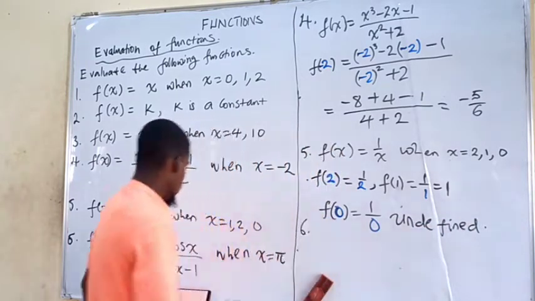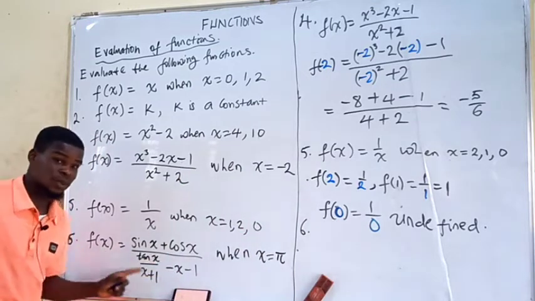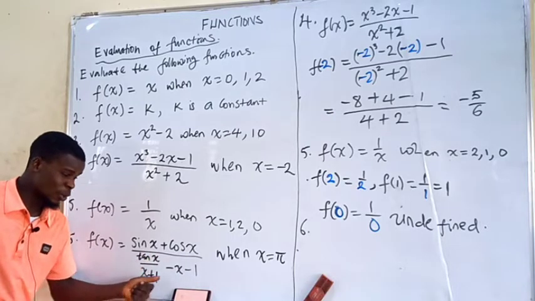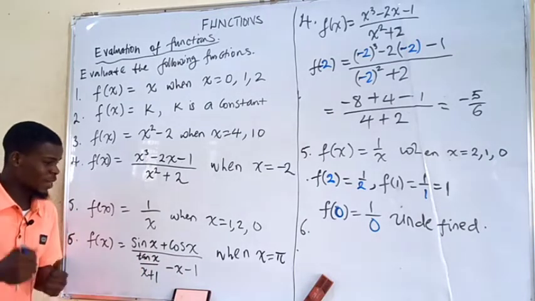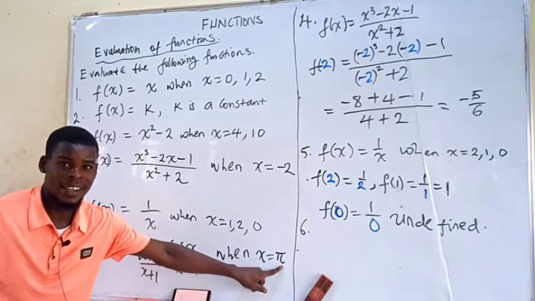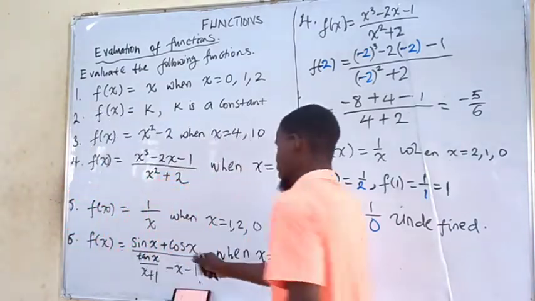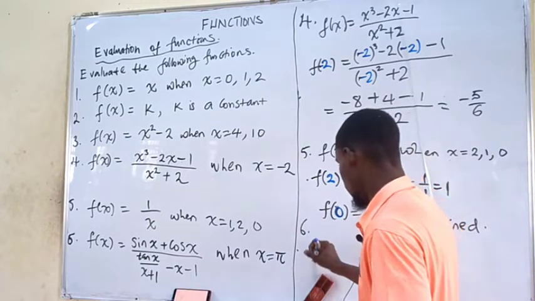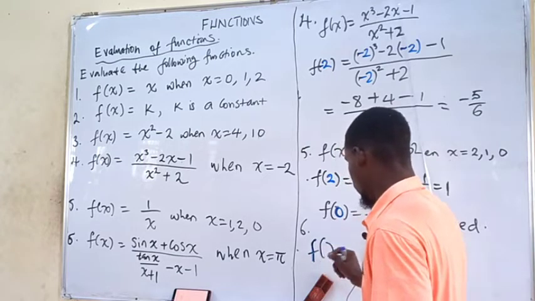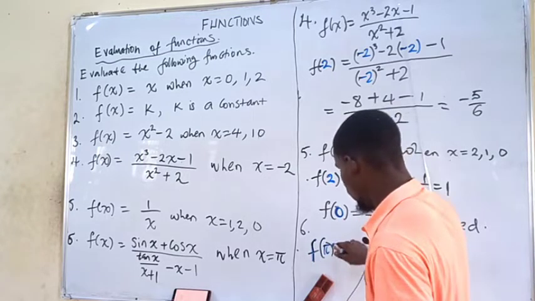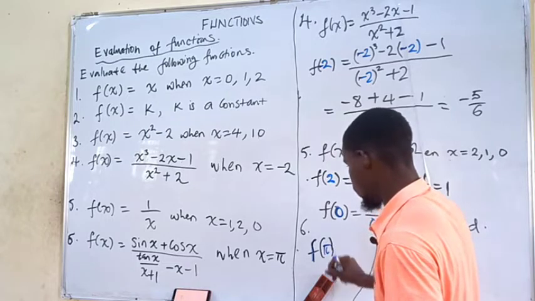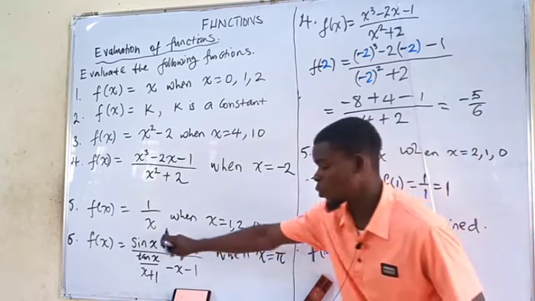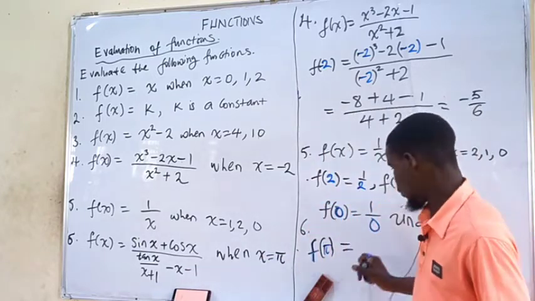Right, let's look at number 6. We have f of x to be, this involves trigonometric functions, sine x plus cosine x over tangent of x, over the whole of that. It doesn't even matter, alright? All that matters is whenever you see x, you plug in pi. Great. I'm not going to write this out, I'm just going to evaluate it here real quick. F of pi will be, whenever we see x here, we just plug in pi, and let's evaluate immediately.